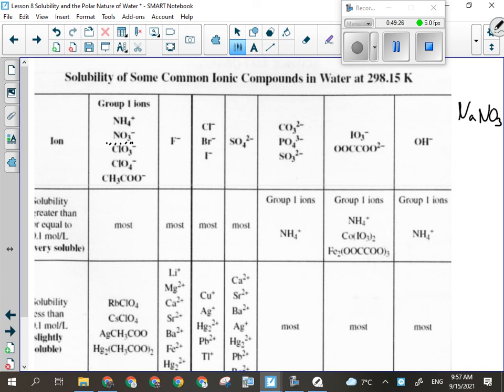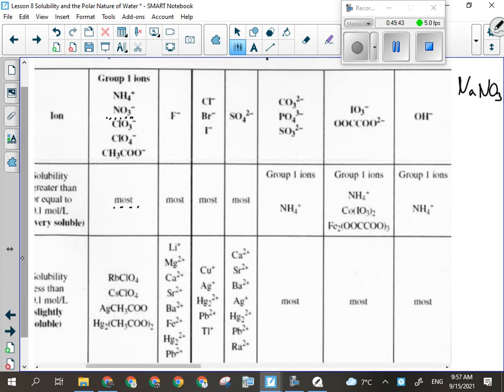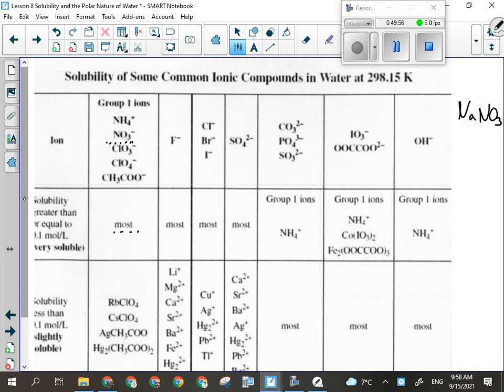It says it's soluble with most things, which is only there to save space. Realistically, they should list everything it's soluble with, but that would be a big chart or really tiny writing. So it just says most. So I'm like, great, it could be part of most. But what I do is I go down here and I look, sodium's not down here in the second row where things are not soluble. So that means that this is soluble. That's how it works. All I have to do is look up my non-metal and see what it's with.